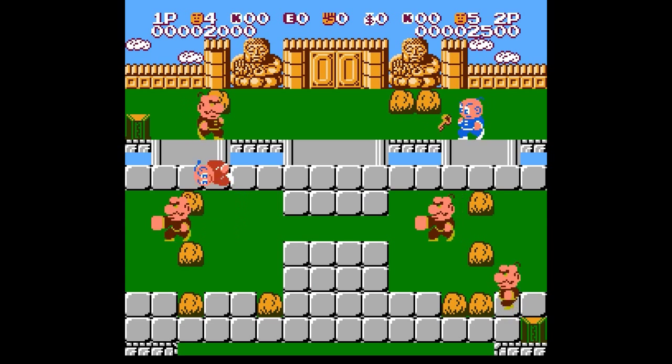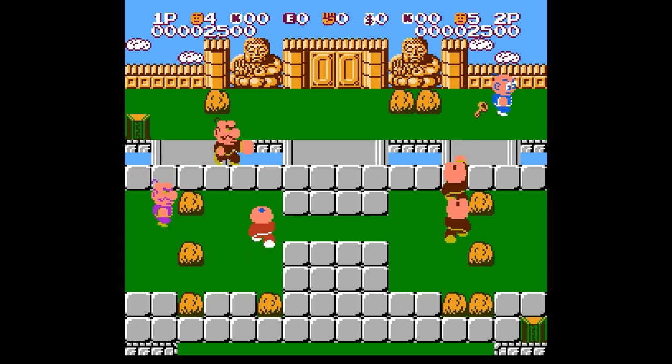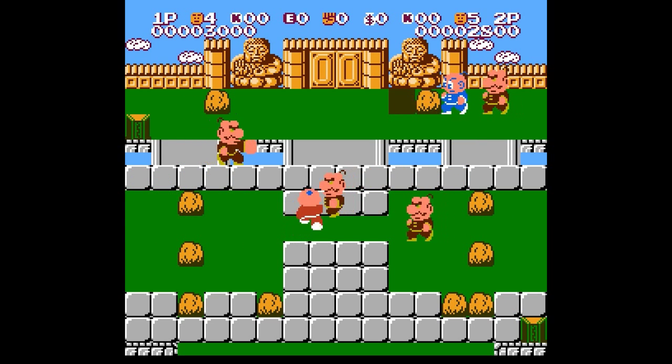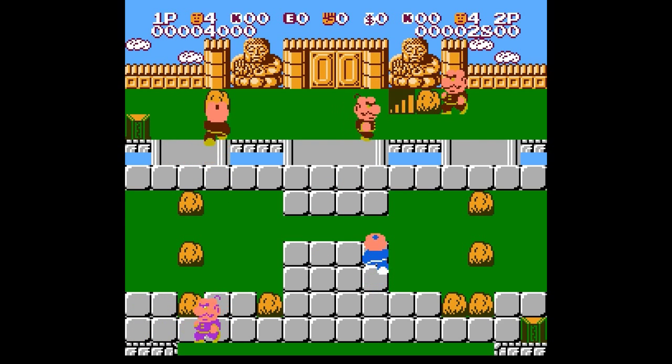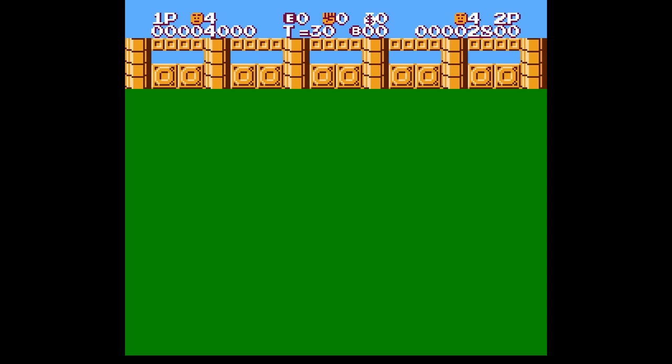Control. Is that a key? What is this key doing? Oh, go in there quick. I punched a key, which I think I just died. That's alright. I'll go in. So I punched a key, and that made an exit to the level, right? It's actually an exit to a bonus stage where you have to punch as many of these balloon-looking apple things as you can. You really want to go for these E's.